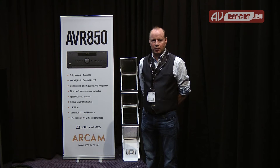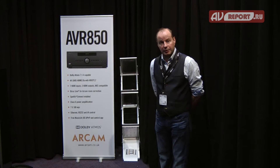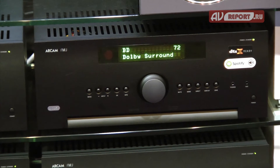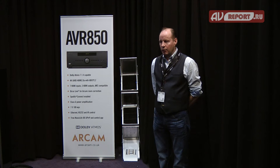It's been received as really a new reference for what is achievable in a cinema system. The AVR 850 and its smaller brother the 550 both feature absolutely cutting-edge technology. It's totally capable of switching 4K Ultra High Definition, with HDMI 2.0 profile, and importantly HDCP 2.2, so it will be able to switch the very latest 4K video devices — and this is on every single one of its seven inputs.